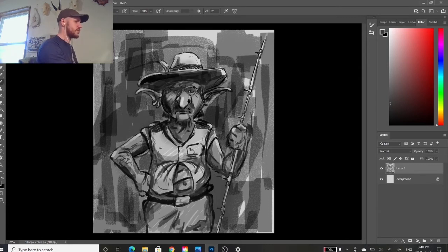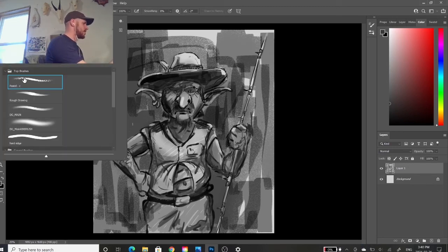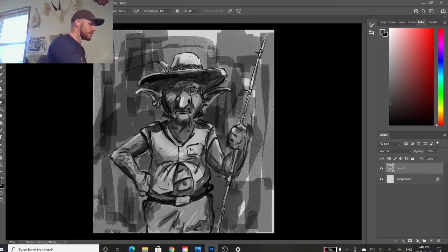You can knock it all back. You can always bring those highlights back out if it's not quite what you wanted. It's nice to knock the value range down a little bit in some places here and there. There you go, and then you can always go back in with the eraser, and you could even turn that into an airbrush too, and grab some more highlights out again. Going back and forth adds some fun to things too. You don't want to get too glowy and over airbrushy looking, but it's a fun way to get going on a few things.